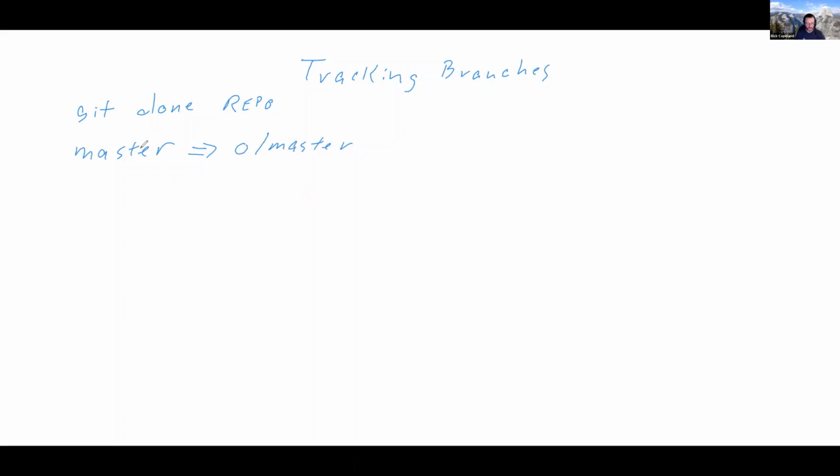And what that means is if I do a git pull on master, then it's going to do its fetch, and then it's going to try to merge in master. So technically, git pull looks like this: remote, branch.